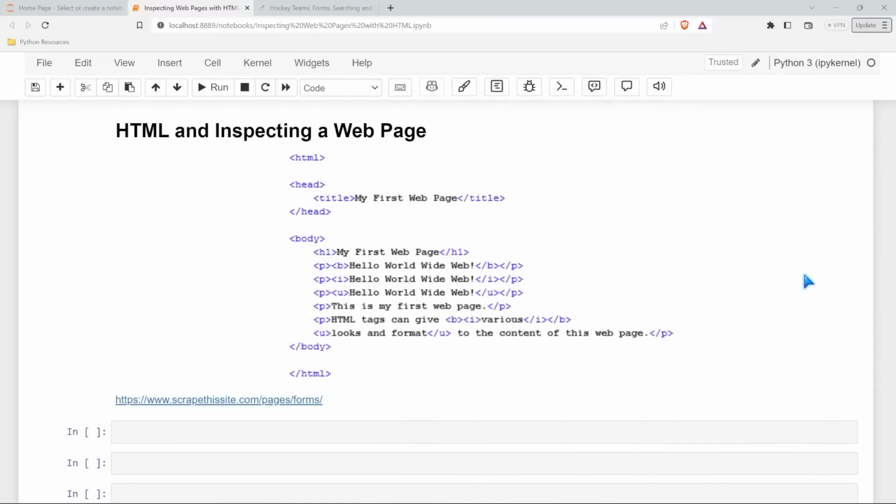Now, the first thing that we need to learn is HTML. HTML stands for Hypertext Markup Language, and it's used to describe all of the elements on a web page. When we go to a website and start pulling data and information, we need to know HTML so we can specify exactly what we want to take off of that website. So we're going to look at the basics, understanding just the basic structure of HTML. Then we'll look at a real website, and you'll see that it's a little more difficult than what we have right here, but this is the basic building blocks to get to what HTML actually looks like on a website.